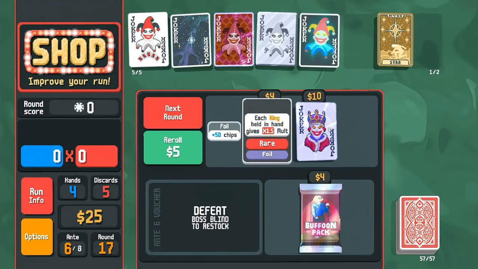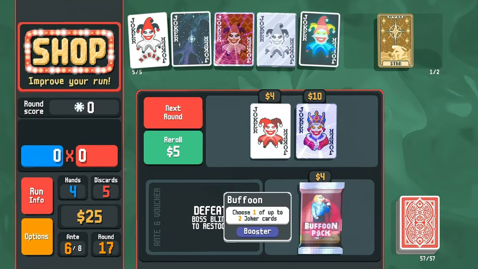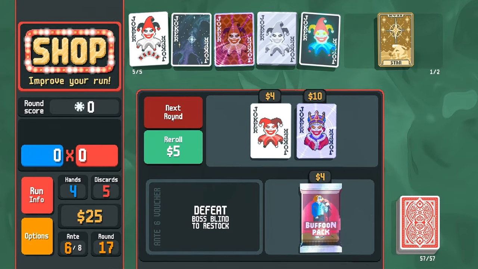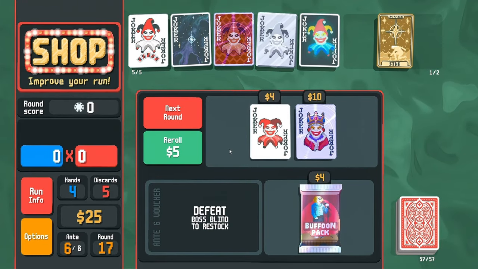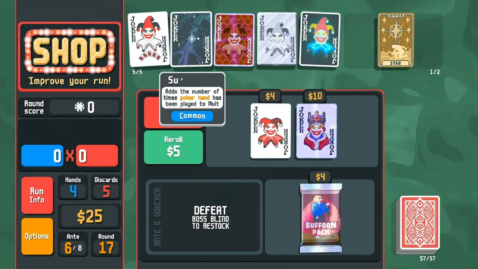10, 8, 6, 4, 2. Don't know. I'm not keeping kings in my hands. I'm spending them as much as I can. Do I re-roll this? Yeah, but what am I looking for?